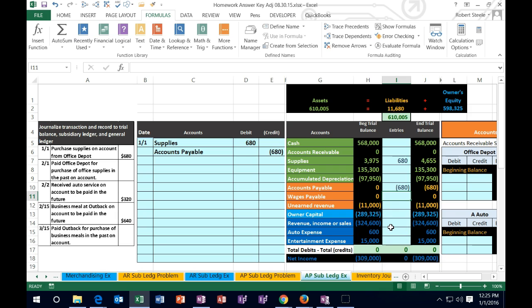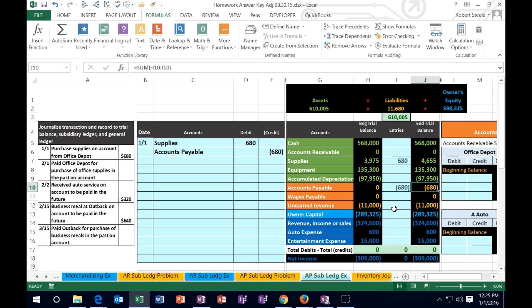Alright, so then we have that, and now we're going to post this to our 2 other locations. Why? Because often the question with accounts payable is, how much do we owe people? Answer, trial balance says we owe people $680. Then the next question, who do we owe? And when do we owe it? Because we got to write a check to somebody.